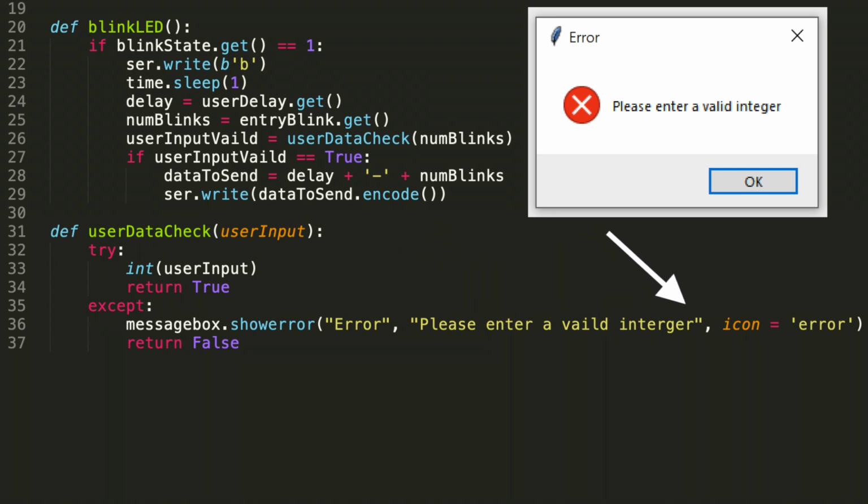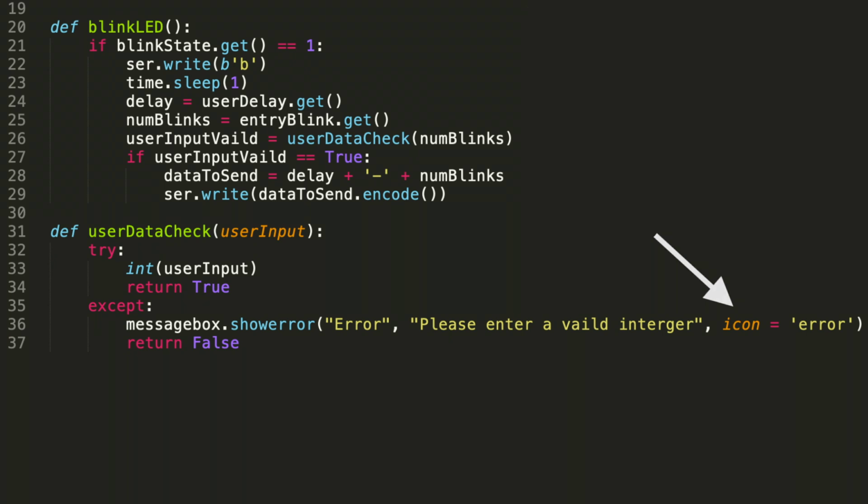And then here I explicitly called out icon equals error, which will be the image that appears when the message box pops up. We'll go into a little more detail about this, because depending on your operating system we get different results, but let's bookmark that and come back to it later. Overall, adding this try except statement, which looks for exceptions, allows us to alert the user when there is an error and avoids our program just flat out crashing. In many cases, if the user inputs something that isn't valid, it could cause a total crash in your program. And that's a big bummer. So if we have these try except statements, we can override that crashing, contain the error, and explain to the person that they need to update their values, so we don't have a full-on catastrophic error.